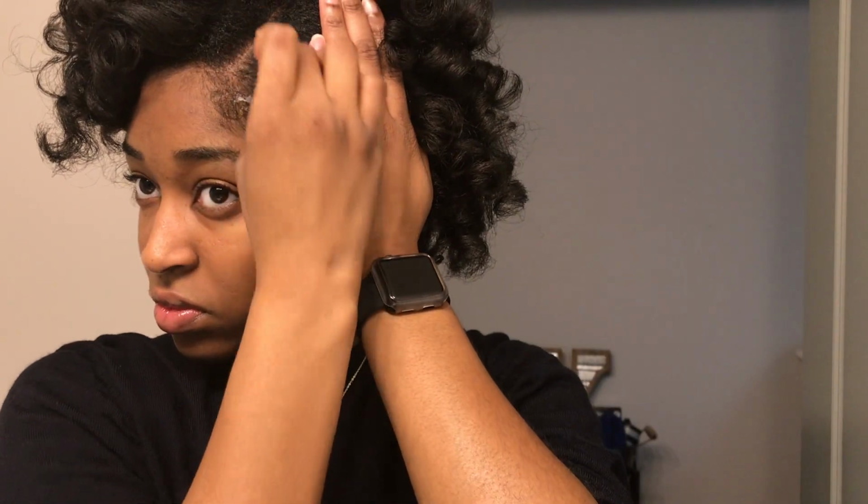I did make a side part in the beginning before I started perm rodding my hair, because I normally always wear my hair to the side and then have a small section pulled back or something. But right now it kind of looks fine with like having a bang. So I'm just going to play with my hair and figure out, do I really want a side part, or do I want to do something else, maybe a half up, half down. But in the end I decided that, hey, the part is already over there, I can make do and pull this side back or to the side, and you guys will see, I think it came out pretty cool.